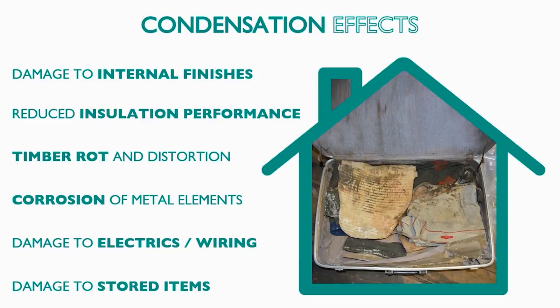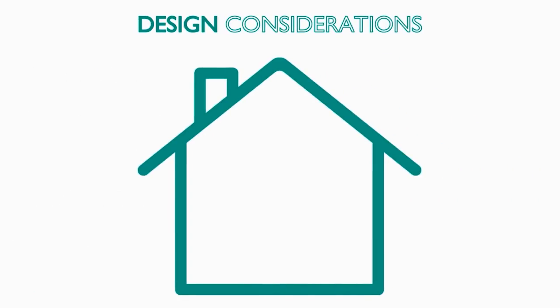There are two principal issues associated with items stored in lofts. Firstly, damp conditions can lead to damage due to mould growth or rot. Secondly, items in boxes can block roof ventilation or obstruct airflow, which can lead to problems in otherwise well-designed and constructed roofs. We'll now take a look at some of the factors affecting pitched roof design and how we can design out condensation problems from the start.